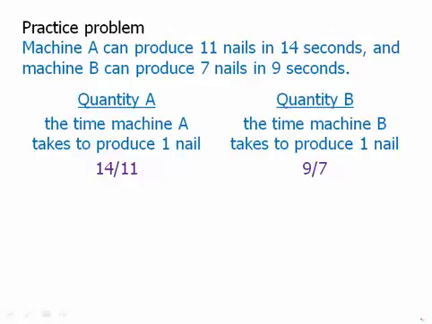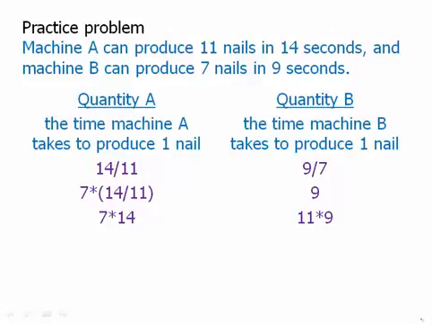And so what I'm going to say is, let's just multiply. Let's multiply by 7. So on the right side, in quantity B, that's going to be the time it takes to produce 7 nails, which is going to be 9 seconds. And on quantity A, we have that kind of ugly thing. I'm going to leave it in that form for the moment rather than multiply out. Now, multiply both sides by 11, so we don't have a denominator on either side. So on quantity B, we have 11 times 9. The 11s cancel. In quantity A, we get 7 times 14.